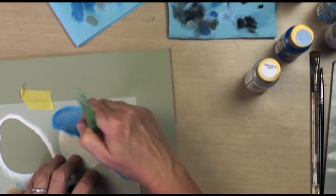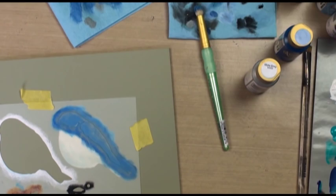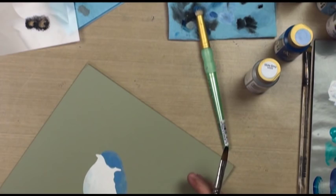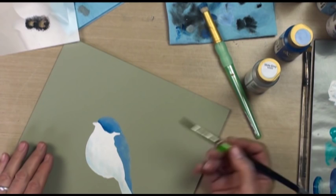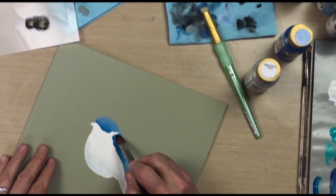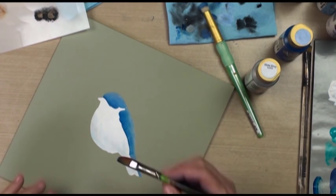All right, so now we can go into just a little bit of our phthalo blue. And blot, always blot. Yeah, I'm not comfortable floating through a stencil because I feel like I will mess it all up. Want that right up to the edge. Give them that deep, rich color. Notice how little you have to fight with these colors to get them to blend.